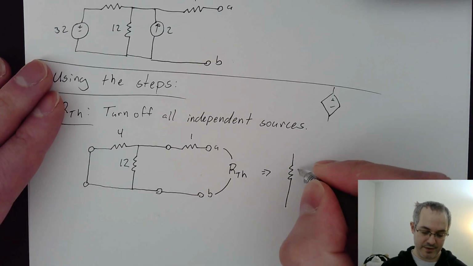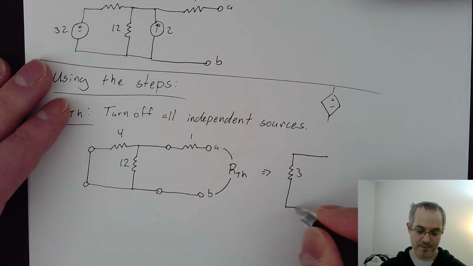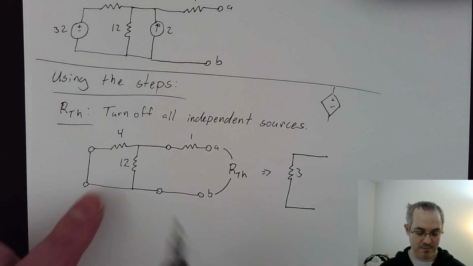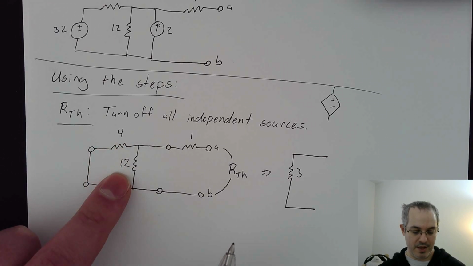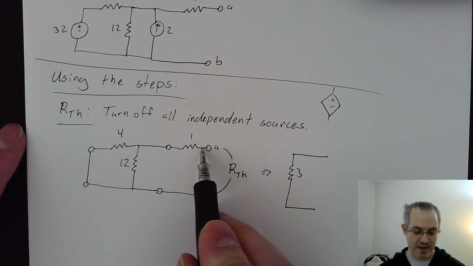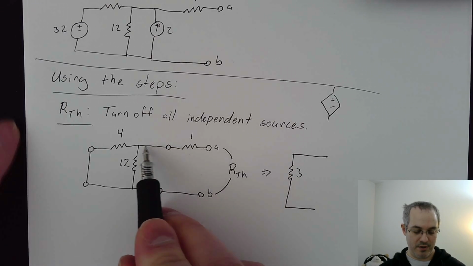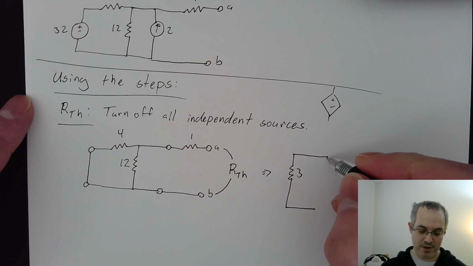And we've done this exact kind of thing before. It's just finding total resistance. We did that. So notice these two are in parallel, which is in series with this 1, right? You go from the A through the 1, through both the 4 and the 12 in parallel, back over to here. So then you end up with this.